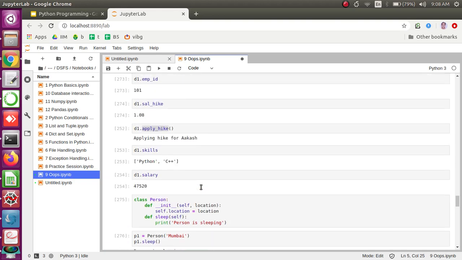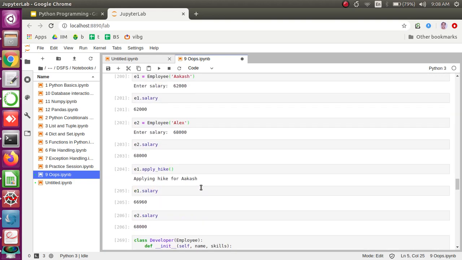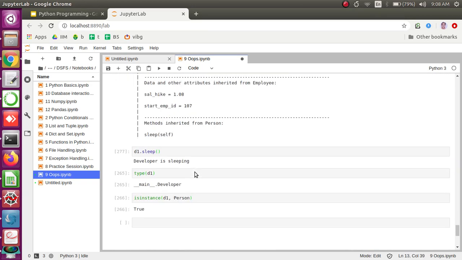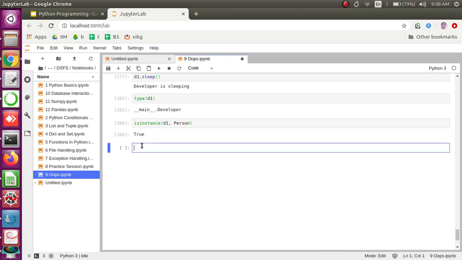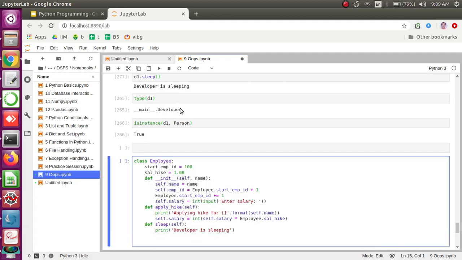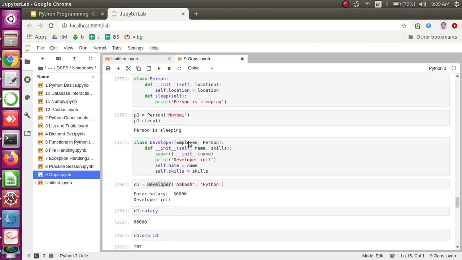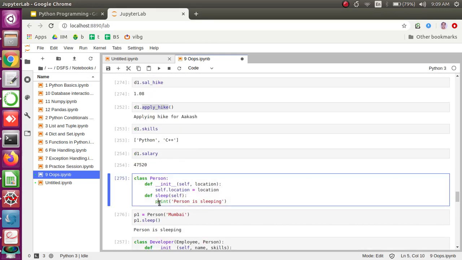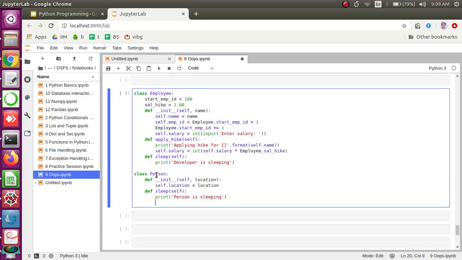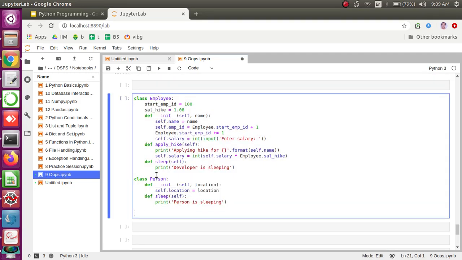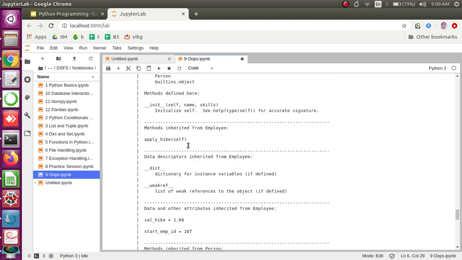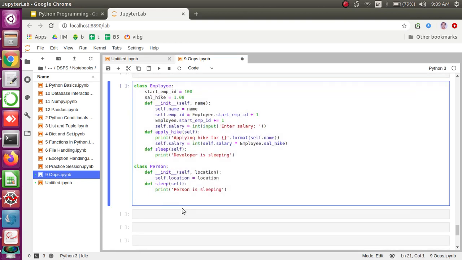Let me take everything in a single cell. I think we have multiple cells with the same code, probably we are getting confused. Let me put all of this in a single cell. This is the employee class and there is a person class. Let's take the person class here, and then I will take the developer class. So this is the developer class.